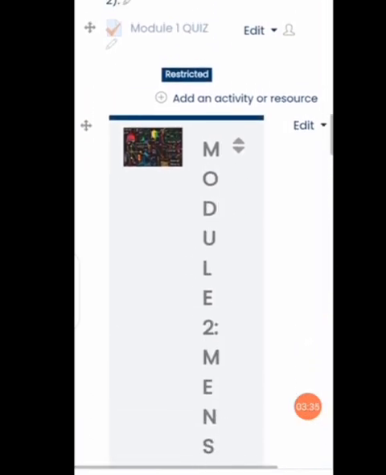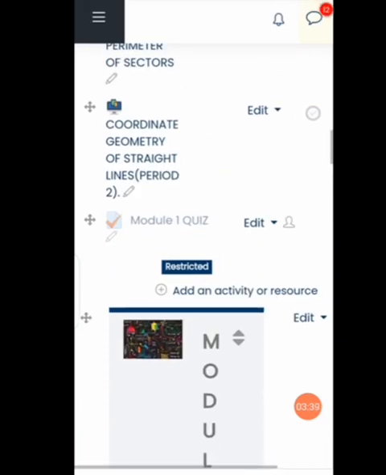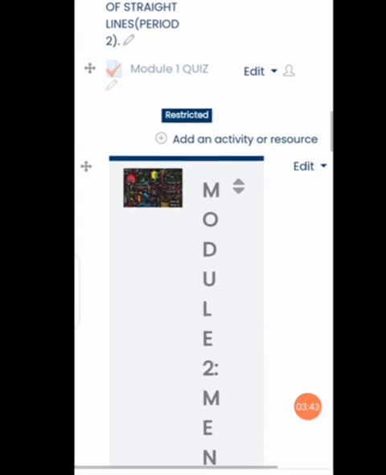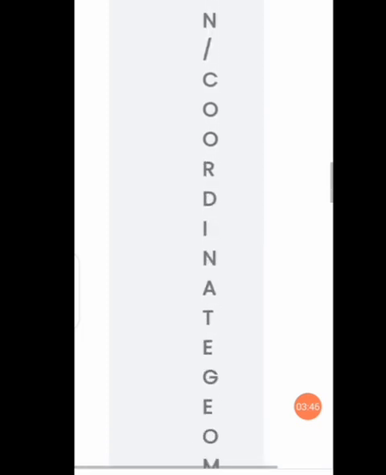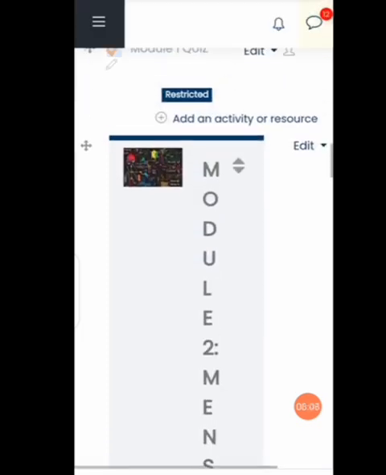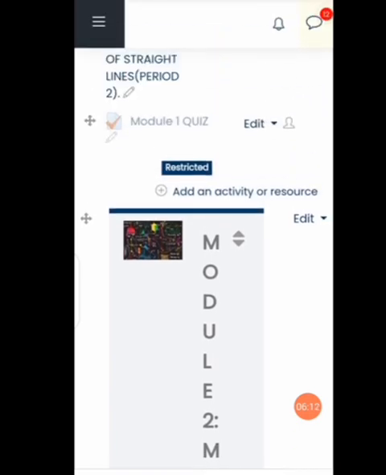I want to restrict it using that very quiz I did just now. Let's take note of the name of the quiz, module 1 quiz. Now I want to restrict this entire module 2 tile. Let's see how to restrict this module 2.